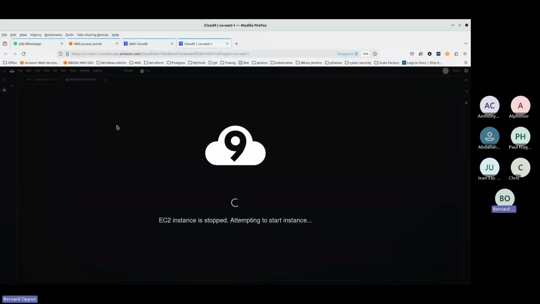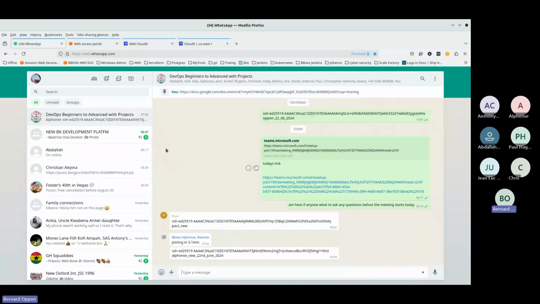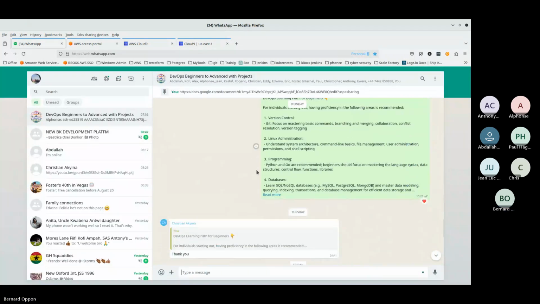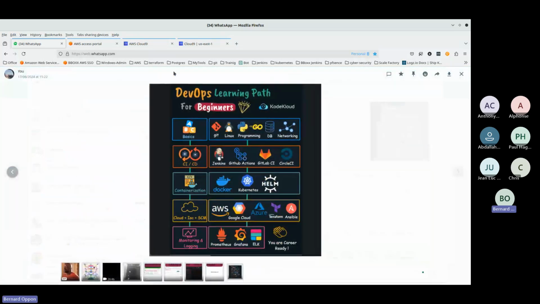But remember, in Linux, we've introduced you to SSH. We've introduced you to users. We've introduced you to Git. And that's the document here that we are going to.